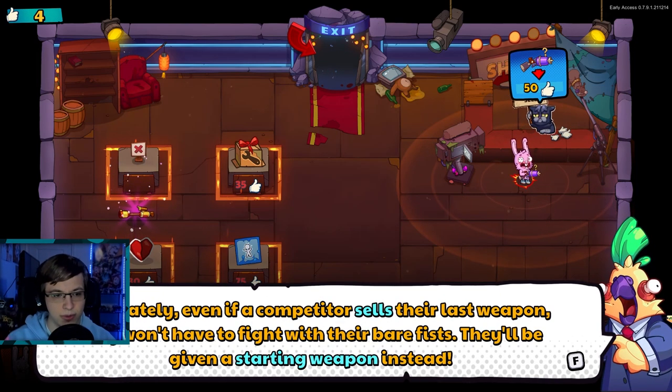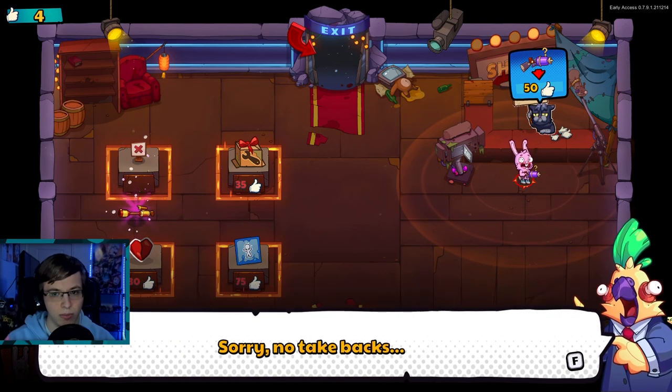He buys weapons from the show's participants. Fortunately, even if a competitor sells their last weapon, they won't have to fight with their bare fist. They'll be given a starting weapon instead.